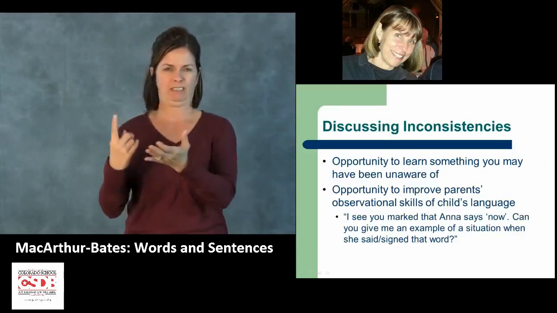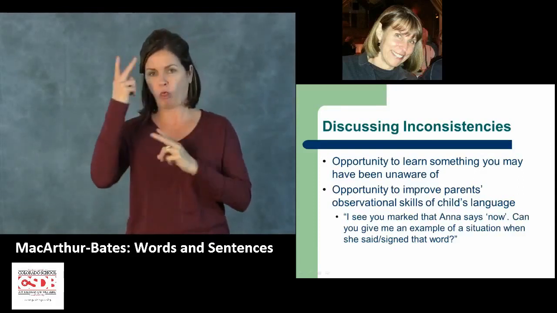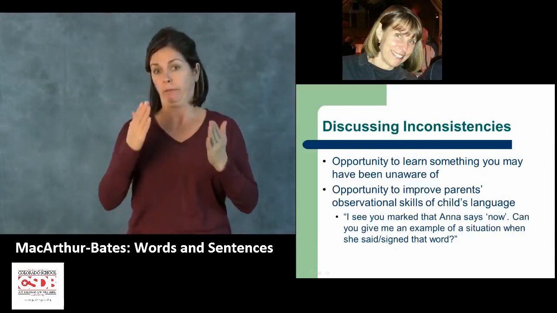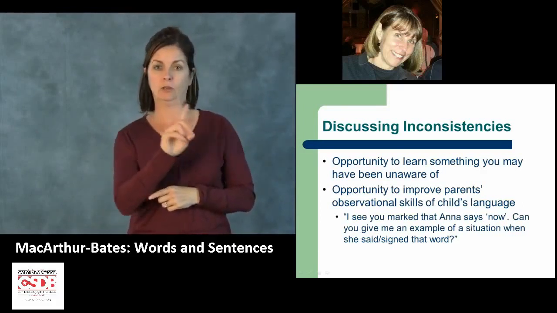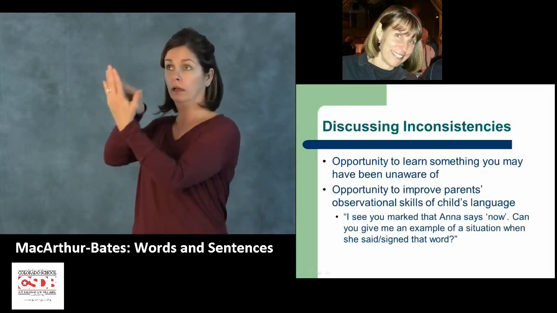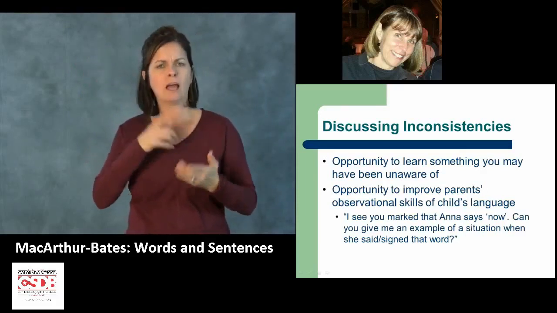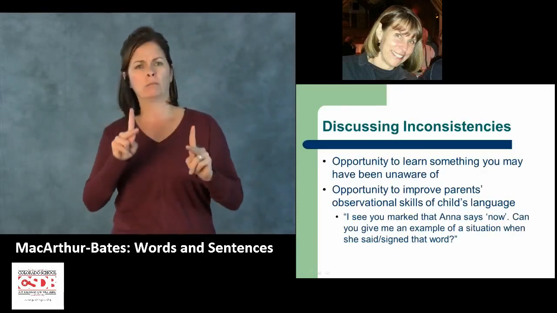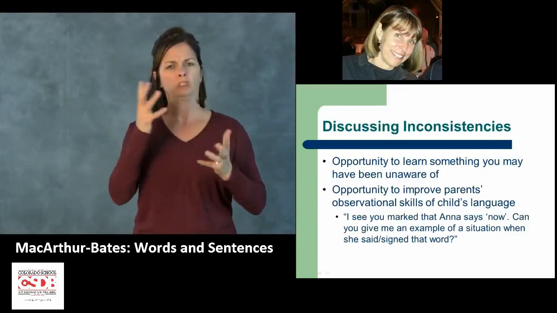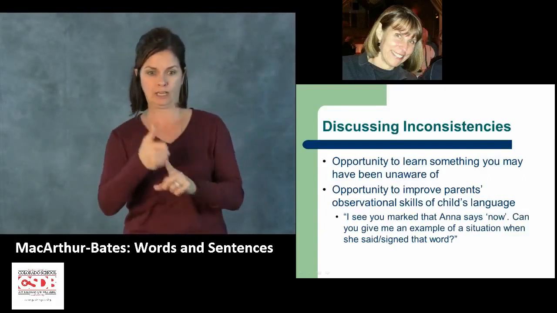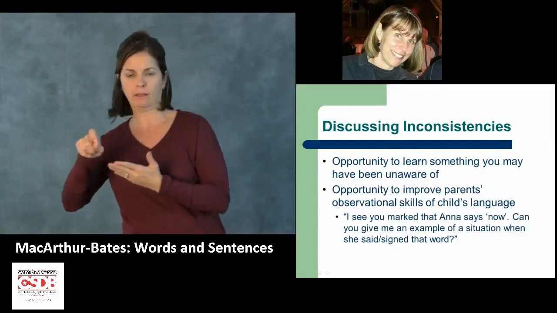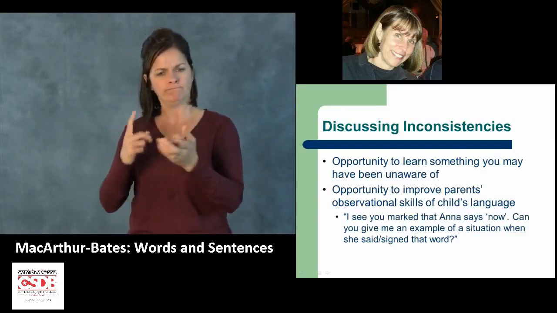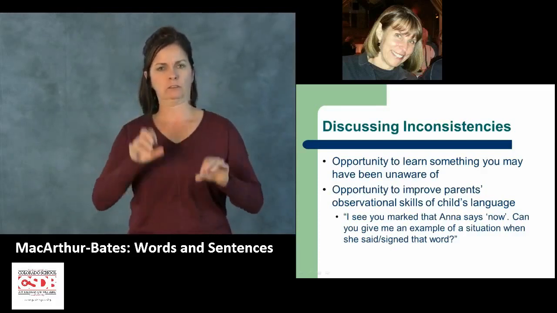Sometimes families may misunderstand the instructions. For example, they may have forgotten that they're not supposed to mark words that the child only imitates. Occasionally, with the sign column, families are confused between a gesture and a sign, or the child pointing at something versus actually making the sign for an item. And so sometimes just clarifying the instructions allows you to deal with any inconsistencies.